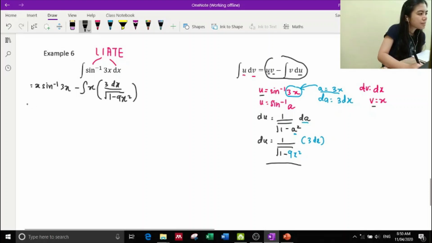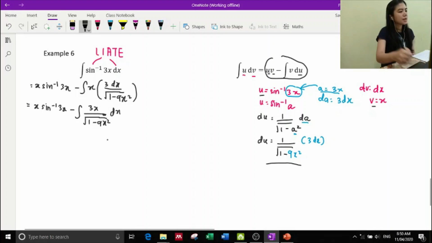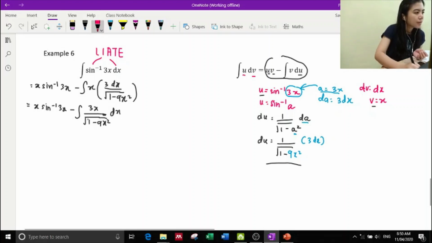Let's simplify it. If you look at this one, the same thing: if you want to integrate it, you have to manipulate it, and you have to use the technique of substitution one more time. So now let me substitute. Let's say I'm going to substitute whatever is down here with another variable.